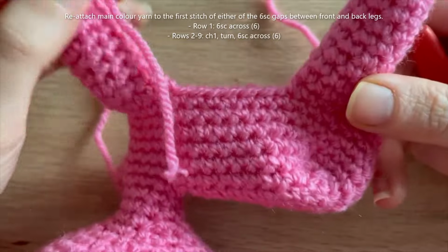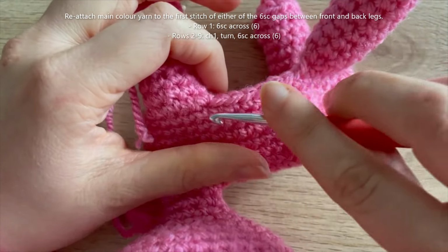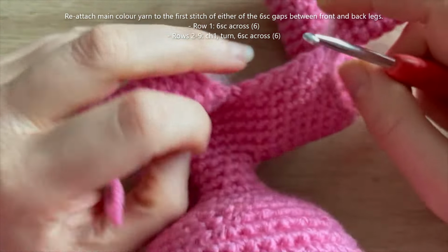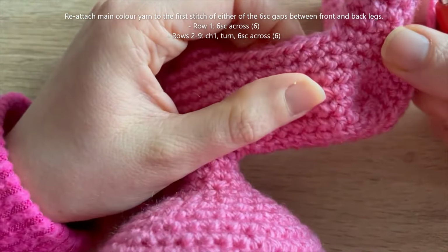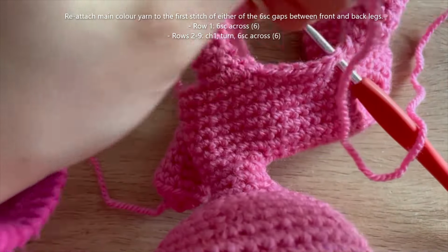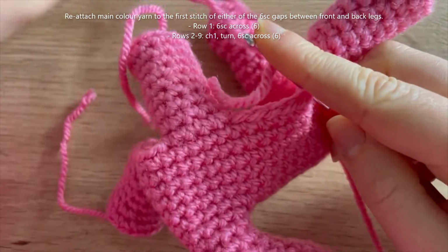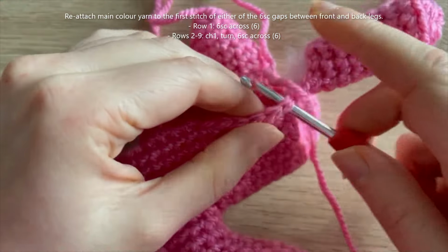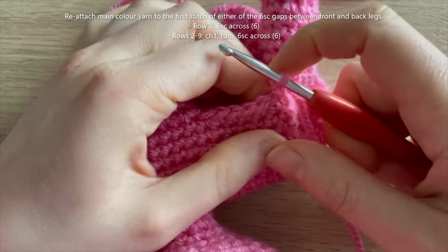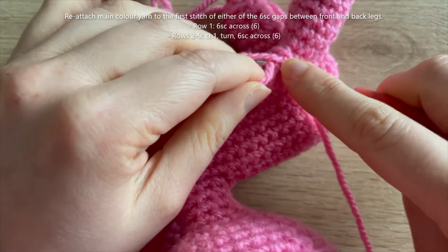So for the first flap, we're going to start off by picking either of the gaps between the front and the back legs, so the 6 single crochet gaps. You could pick this side or you could do the other side, it doesn't make a difference. I'm just going to pick this side and you're going to reattach your yarn now. And we're going to be working in rows for this. Okay, so for row 1 you're just going to work 6 single crochets across.